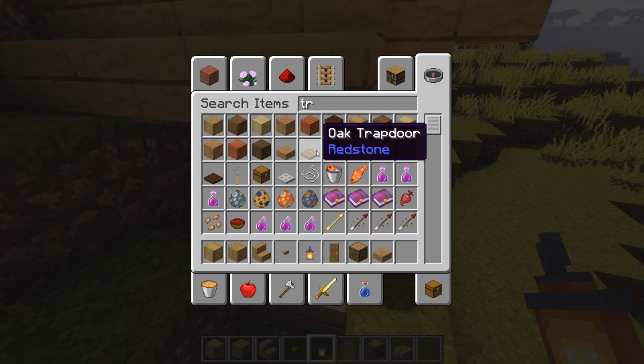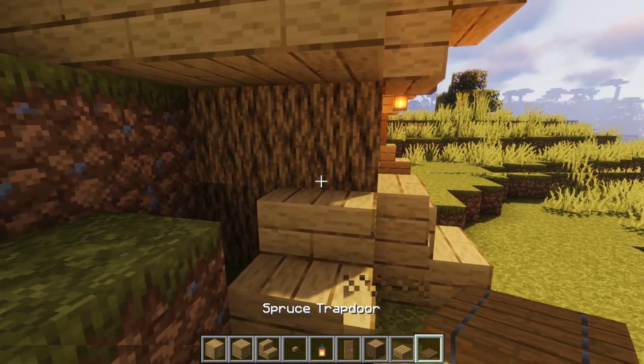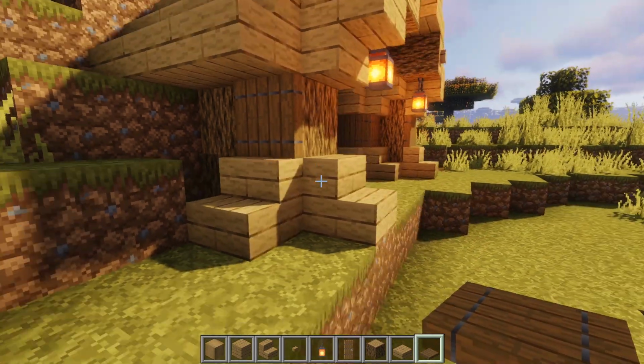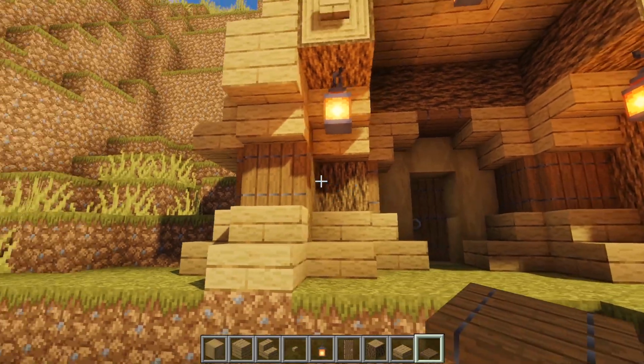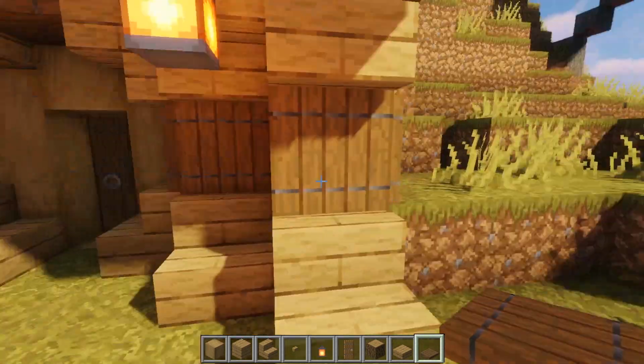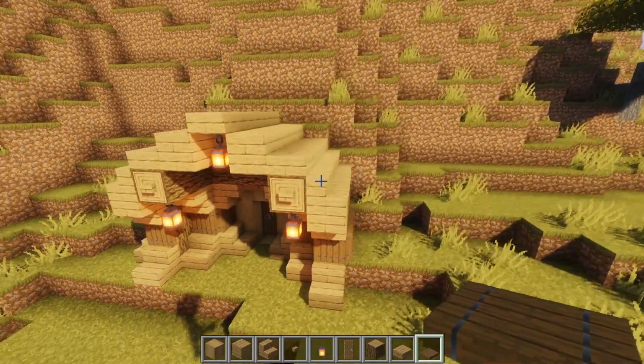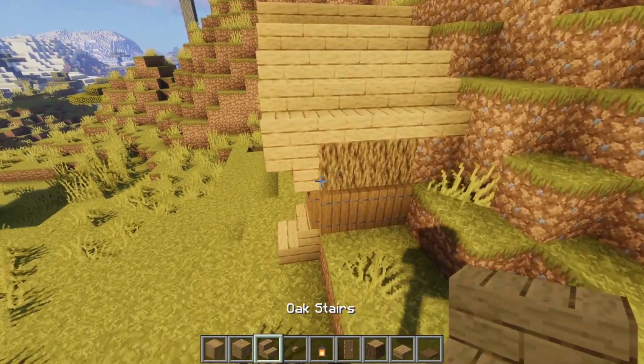I'm going to grab the trapdoor, as I didn't do this side here. I'm going to really quickly just place that down like so and close it off. So as you can see, the whole design of this here is shaping up to be very, very nice. So currently we're sitting with an entrance into the house looking something very similar to this. But we're not finished just yet.